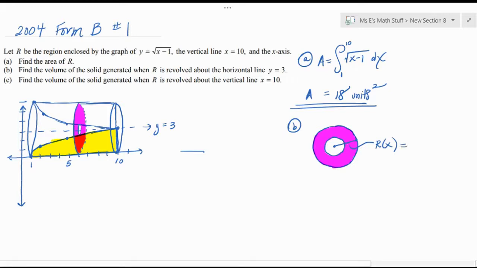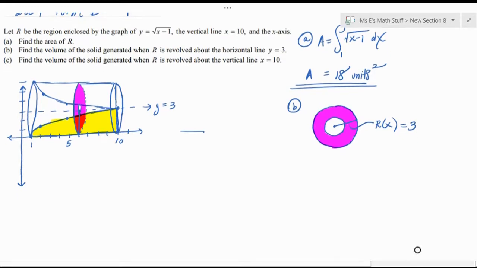So what would a good equation be for the outer radius? Let's think this out. The outer radius would be the distance from the axis of revolution. Always go back toward your original region, my friends. That's why I've been having you shade it. So go from your axis of revolution all the way down to the outside of that washer, okay? And it looks to me like that would be consistently 3 units. No matter where that washer would be in this region, that radius would always be 3 units. I hope that makes sense.